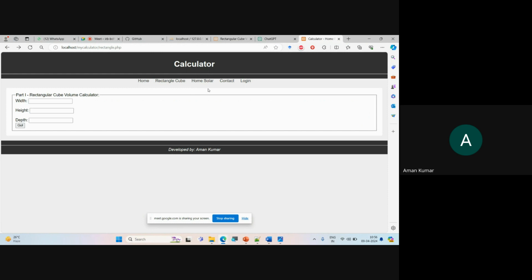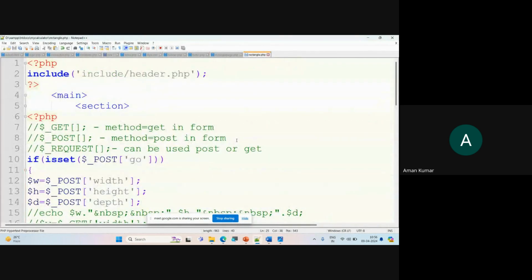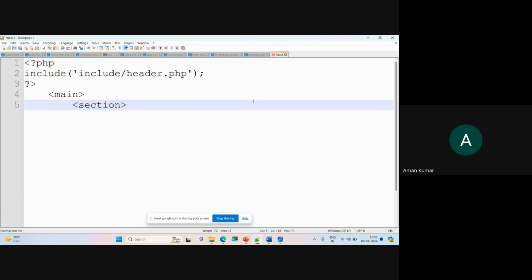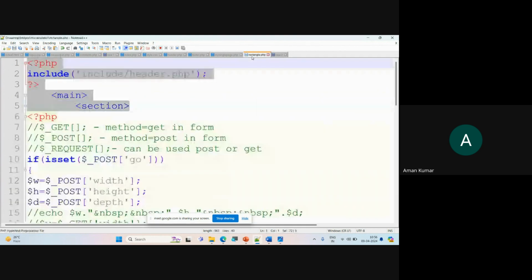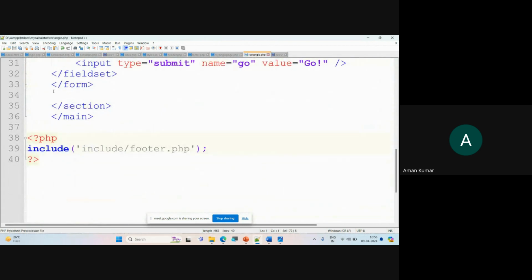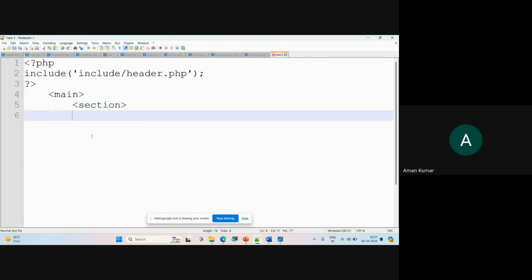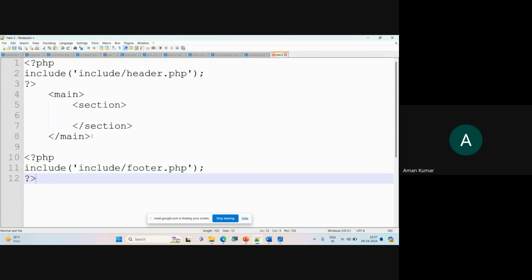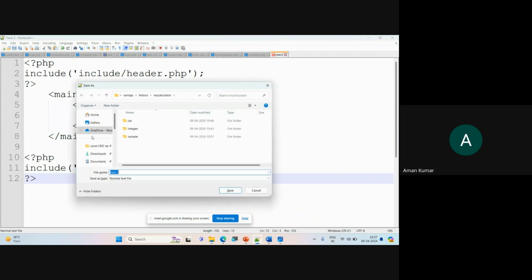Same things we just need to use. First of all, this is needed: the top section and the bottom part. This is needed all the time whenever you are going to create a page. Header is needed, footer is needed. In this section, we will write our content that will be the part of the middle section, the middle layer. It means we have three layers. Remember these three layers: header, main, and footer layer. Let me save it as solar.php.